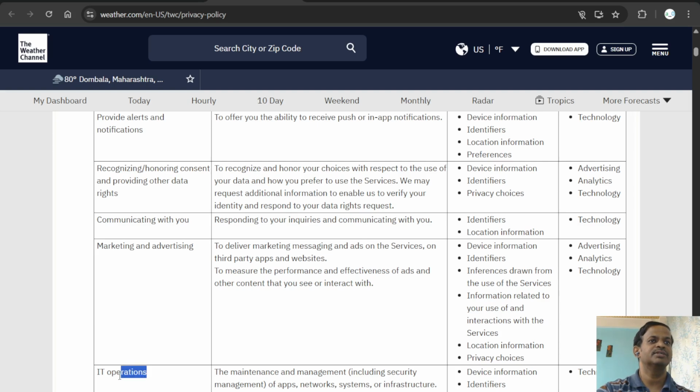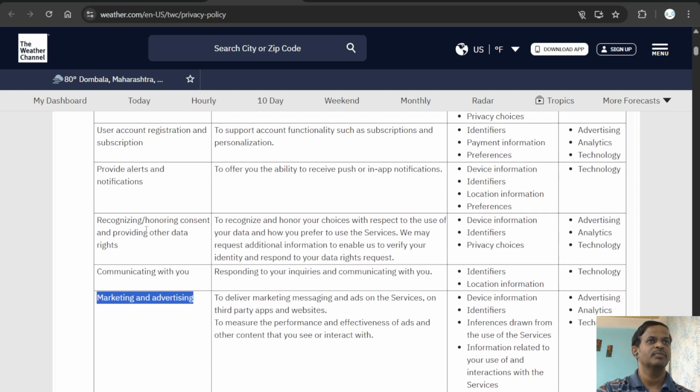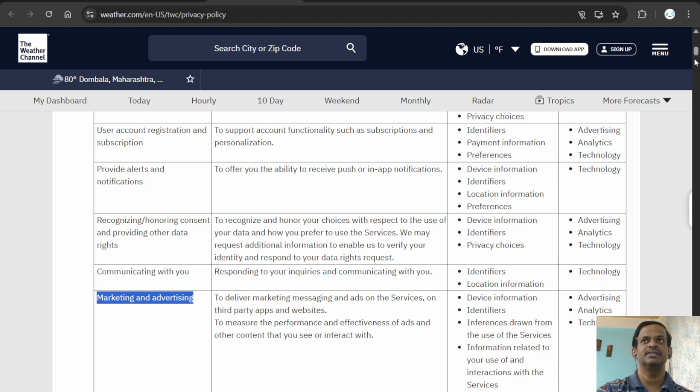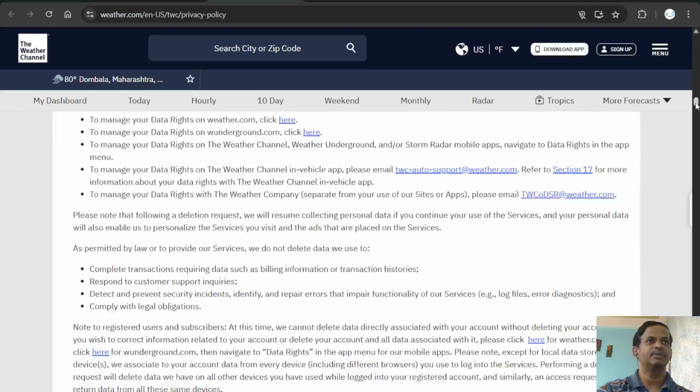Some of the permissions or requirements we can see are for the app's functioning, but they also use them for marketing, and they also get access to your messages, because they send messages once in a while for notifications, but for that they take all the access of messages as well, alerts and notification subscriptions. So this is how complex privacy policies are.